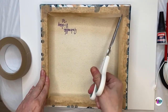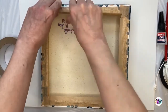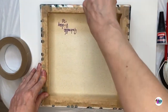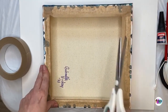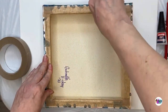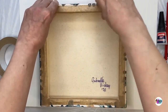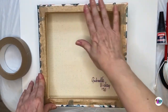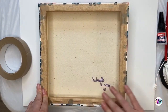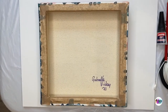I'm fairly new at this — I'm sure old hands at this framing malarkey will say there's a better way, so please post in the comments if there are better ways. But this is the way I've found so far that works. So that's it — simple. Now all your staples are covered, no chance they're going to become a problem, it's nice and tidy. Step one done. Okay, step two — let's get these d-rings on.